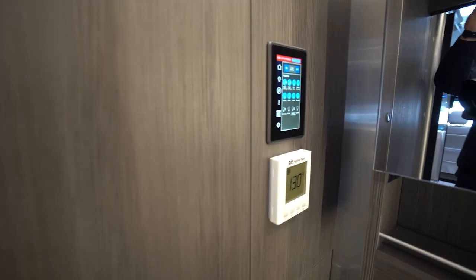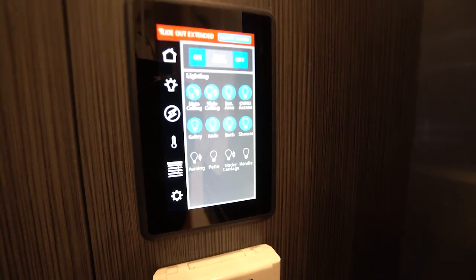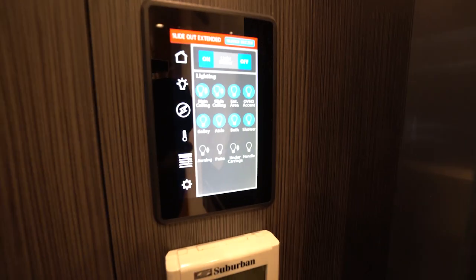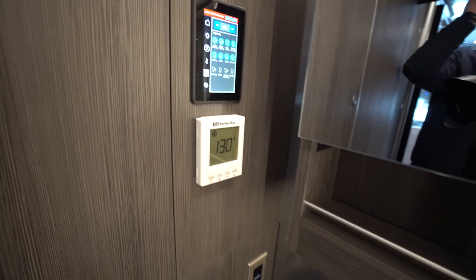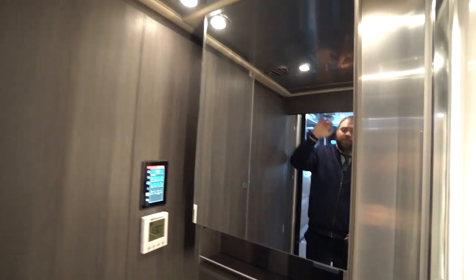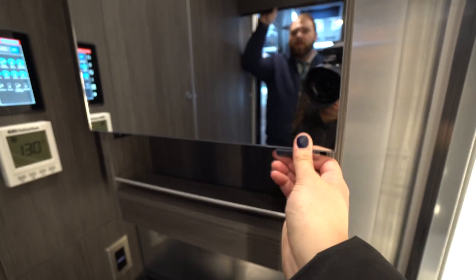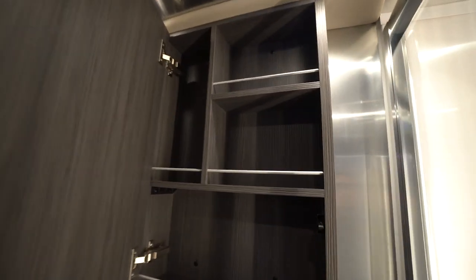As you pan around, you'll see another control unit right there. Again, it can control anything you saw up front. It can be controlled right here from the bathroom. Really cool feature in here. You do have a full-size medicine cabinet, as you can see. I'm standing behind the camera. You can open that up and see you have a medicine cabinet in there. Nice storage for all your toiletries and whatnot.